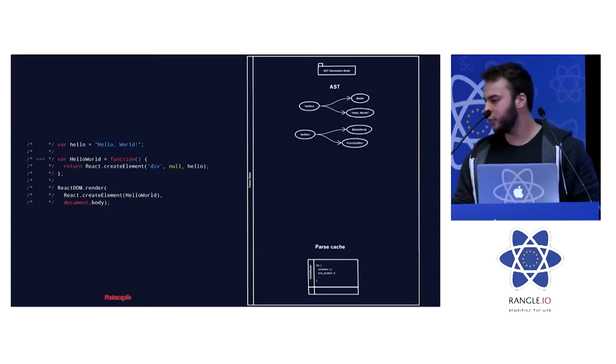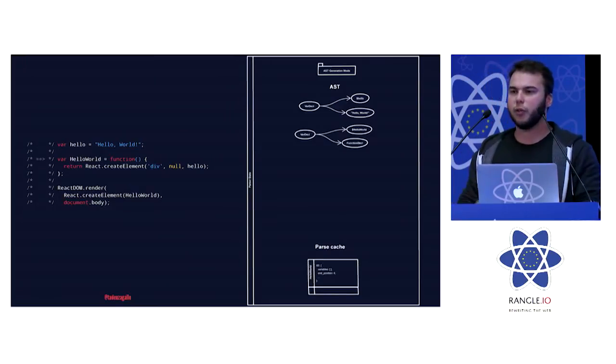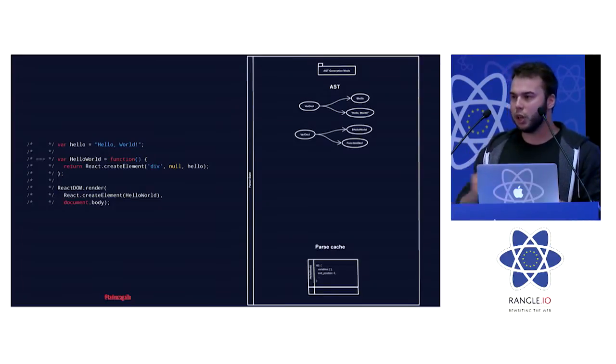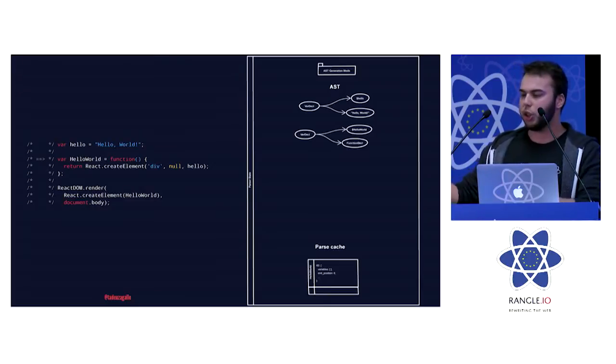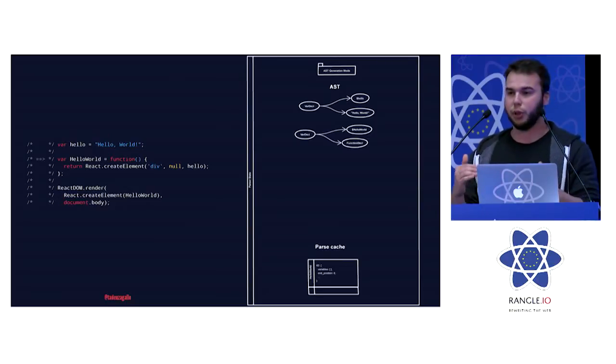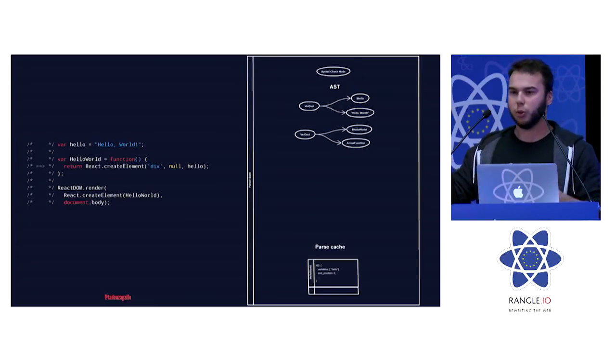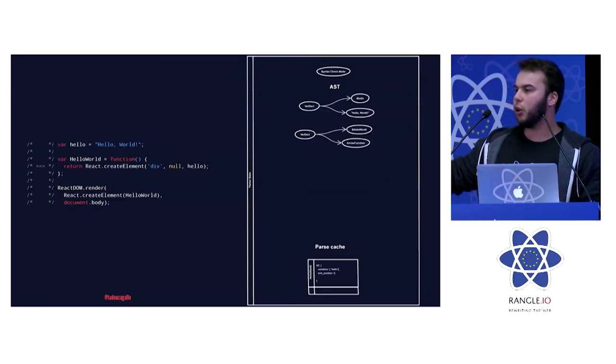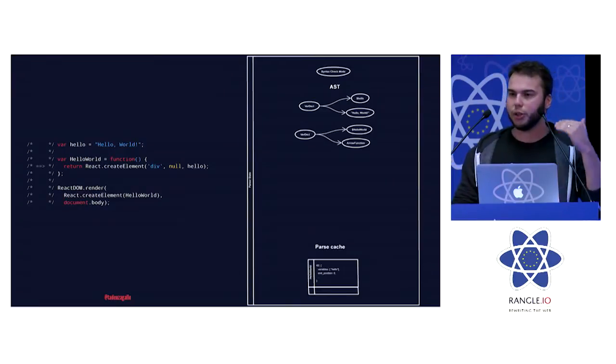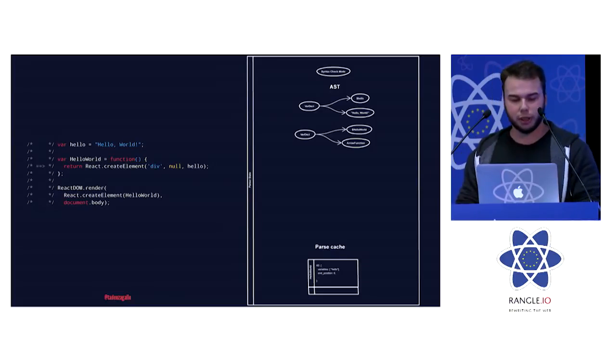And we find another variable declaration. The left side is an ID, and the right side is a function. But when we find a function, we save it at the bottom: what's the offset of that function, and some metadata that's not filled in yet, which is going to be the next step. Now, if you see at the top, the symbol changed, and we are now in syntax check mode. So we will not generate any AST for that. The only thing that we do is find that this variable hello actually lives in the parent scope, so we have to save that in the metadata of the function.